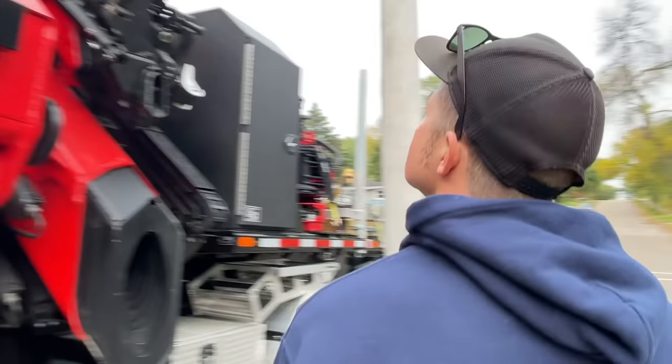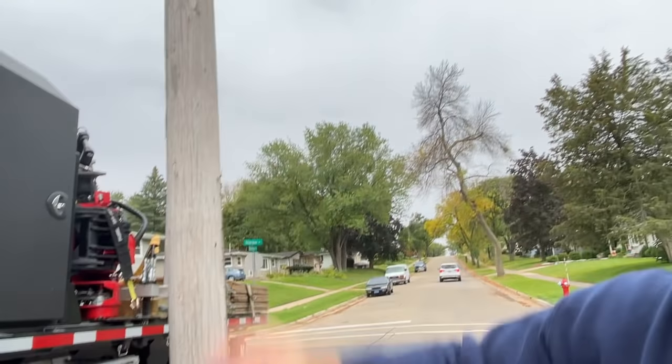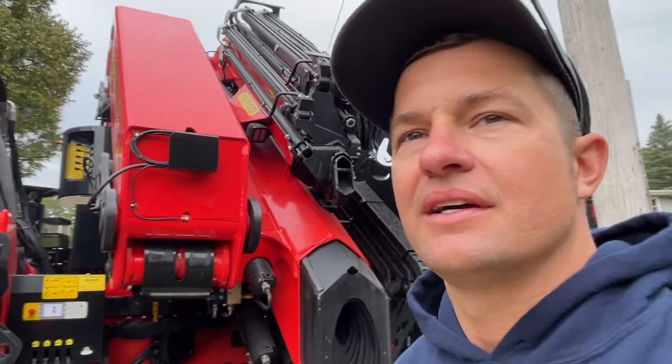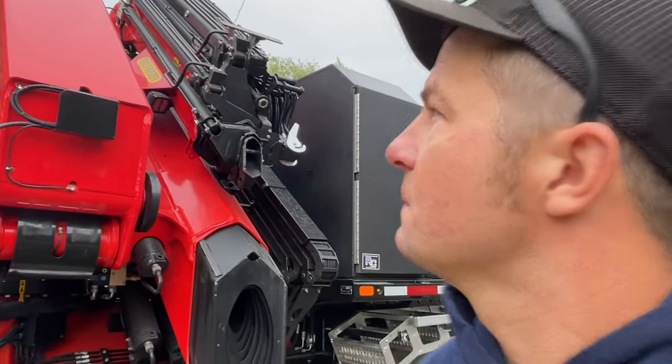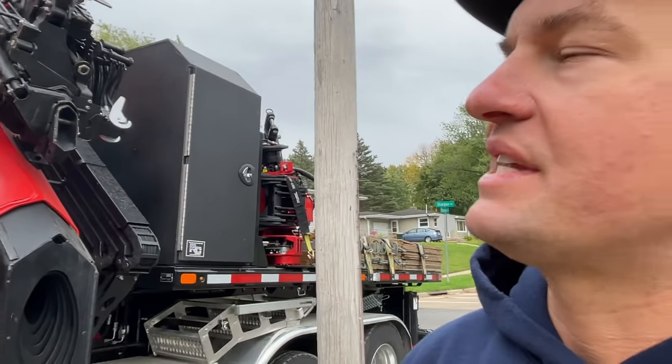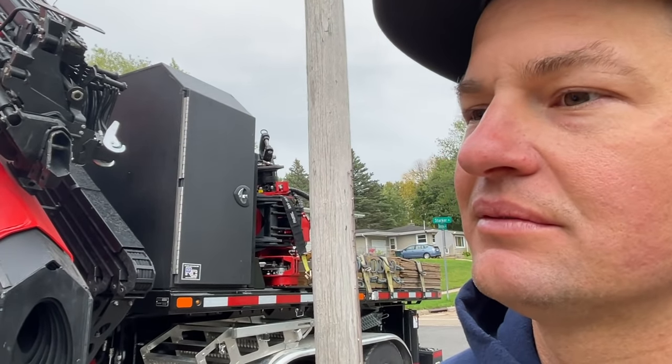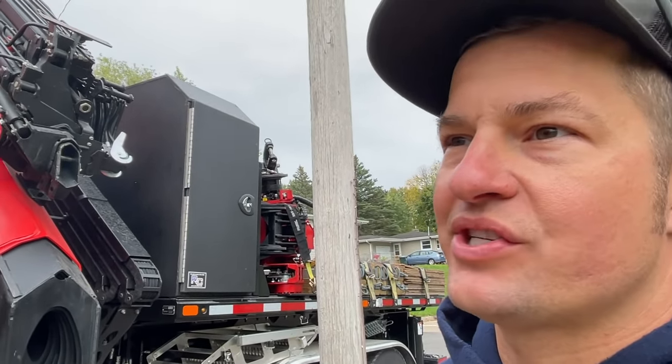Hey Reon, what's the exact make and model of this machine? It is a PK110, 2020 Kenworth. I don't really know what the tonnage is though. Did they measure it differently? This is 110 metric ton, which is about half of what a normal measurement would be. So it's equivalent to like a 55-ton stick boom. Okay.